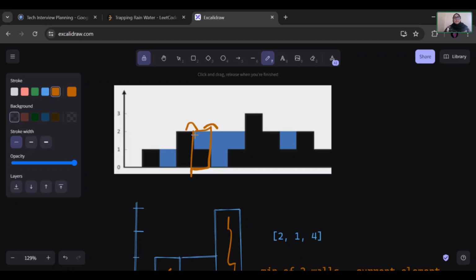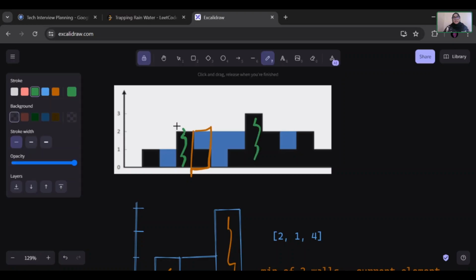So would it be correct if I said the amount of water that this can hold, or the walls that we should be taking into consideration are the lowest of the 2 highest on both sides? So for example, in this case, the walls per se that we are interested in would be this one and this one.